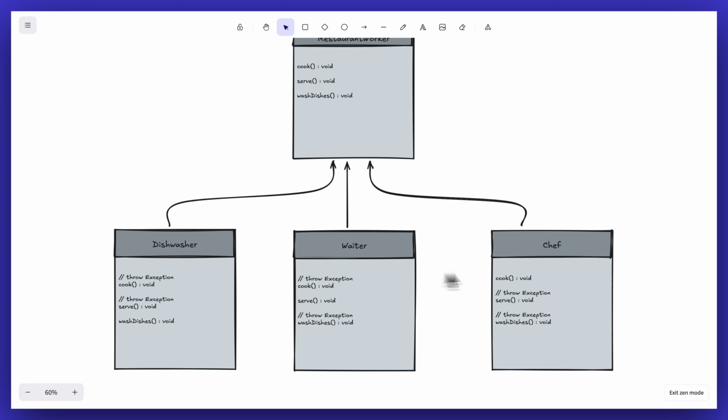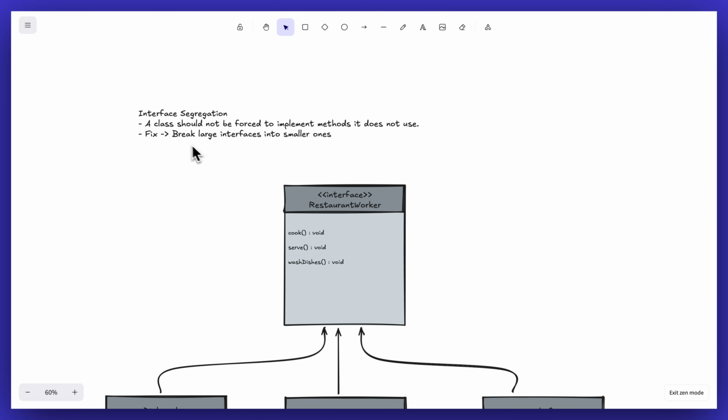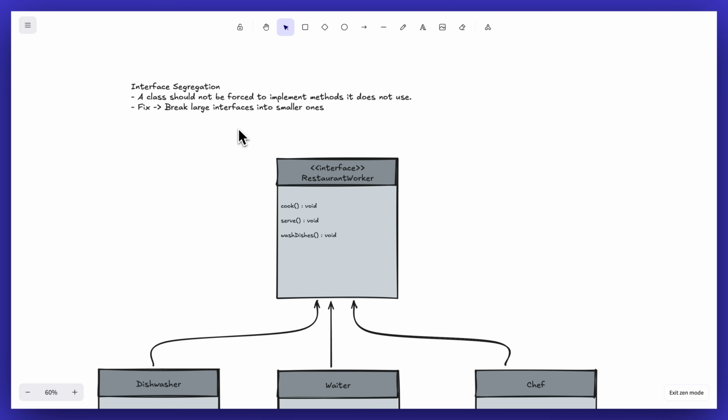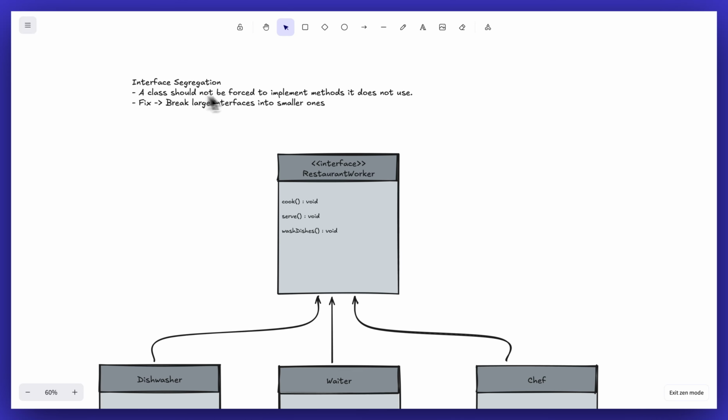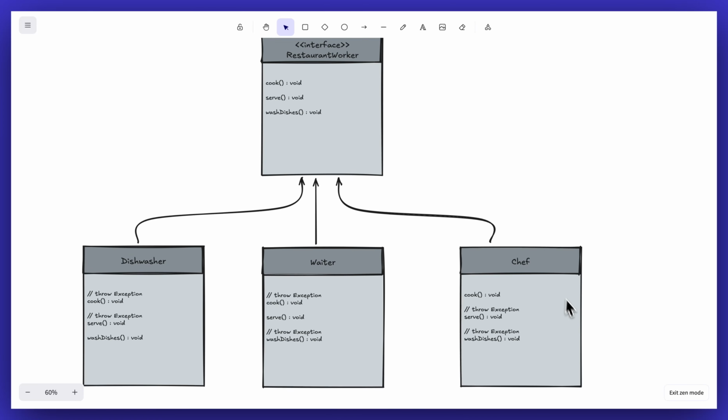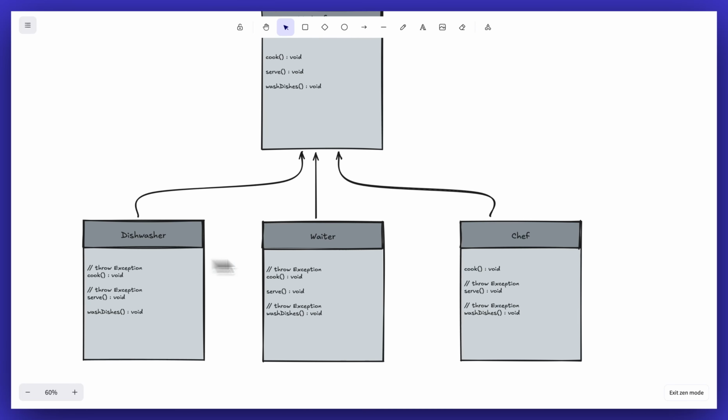Like chef does not want serve and wash dishes, but it is still forced to implement these two functions, and it is clearly a violation of interface segregation principle. Check the definition: a class should not be forced to implement the methods it does not use, and here we can clearly see that all these classes are forced to implement the functions which they don't want.